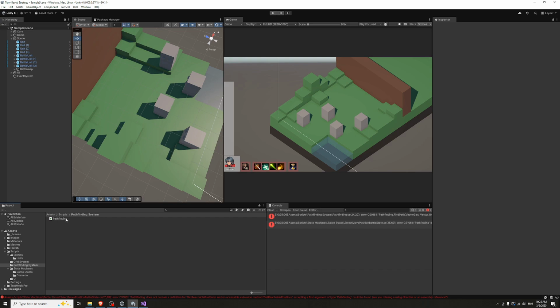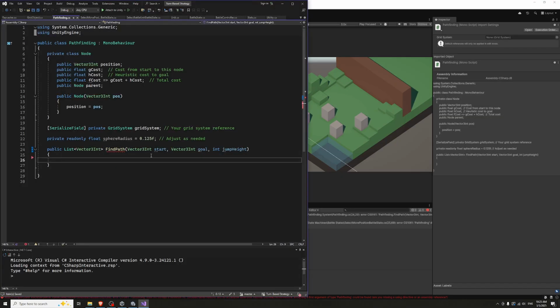Right, I'm going to be working on pathfinding. I made a whole video of asking AI for some help with this. I was almost there, but I don't think the logic was really doing it.